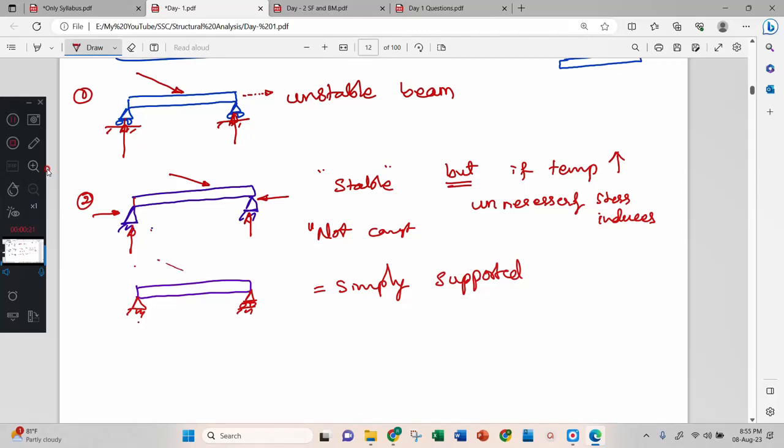Why? Because if I apply a horizontal force, this part will be fixed and will not allow movement, but this part will move. Therefore, there won't be any deflection or unnecessary stresses in the beam. If I apply a vertical load, it will resist in the vertical direction. So this is the simplest beam, the simply supported beam. That's why we see it everywhere in civil engineering. The first thing we consider is simply supported, because it satisfies all our requirements, the calculation part, and the application part also.